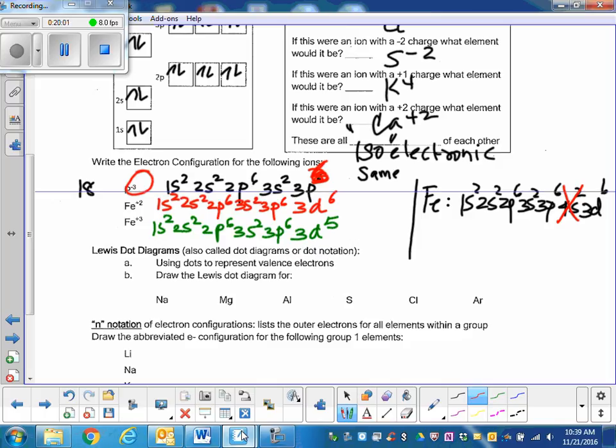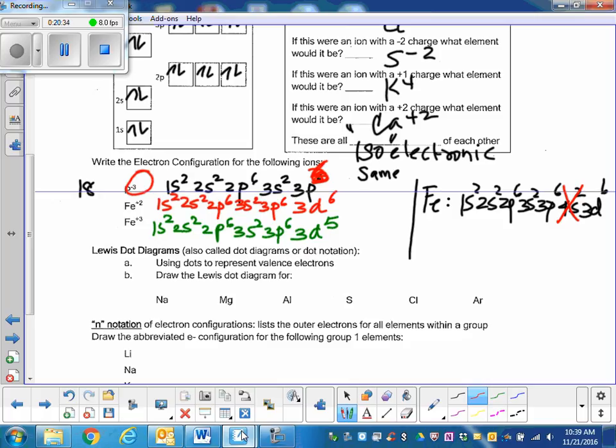Yes, Rochelle. This is just for elements in the D block. The D block will lose the 4s before the 3d. When it comes to the S and the P block, when you're making ions, it will lose the S. If it's the P block, it will first lose the P. Why? Because the S and the P orbitals are very wide in energy from each other. When it starts coming to the D, they become very close to each other. That's when all the confusion, the shape, everything kicks in.